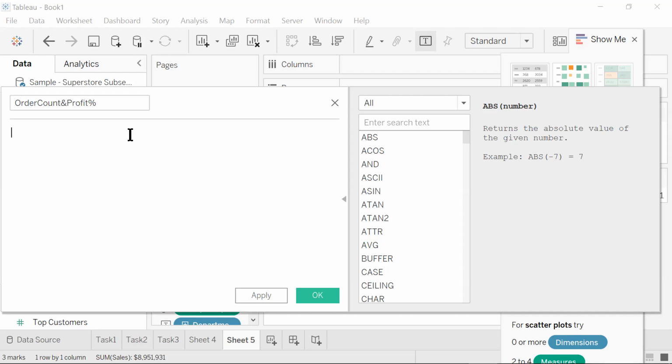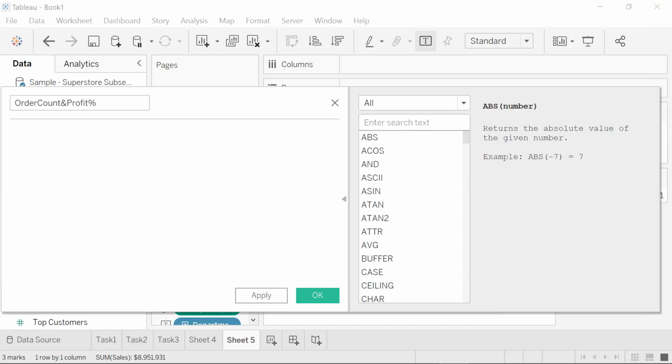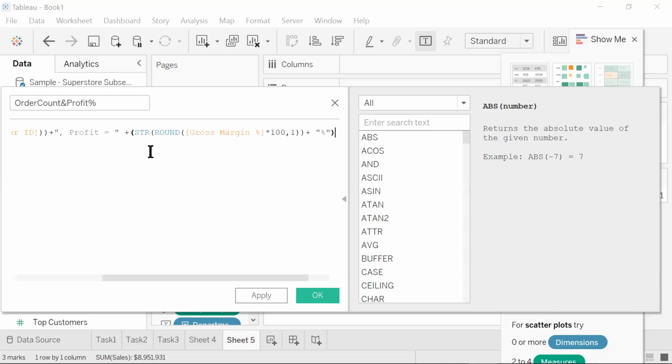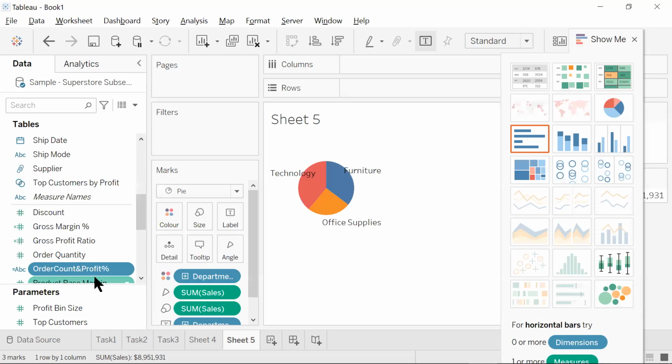So now we're going to click here, and again we're going to add in the text. So let me just try to find this. Right, so you have to go and type in all this. So when you insert what you want, okay, so now you have another derived field.